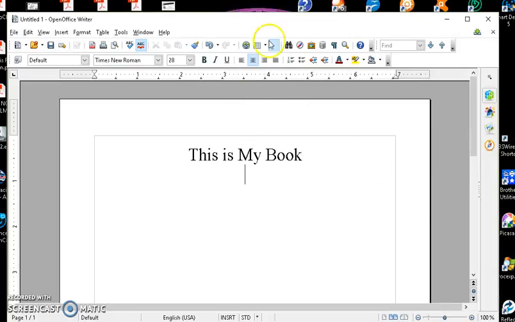So now put left, align left again. Times New Roman 12, which is usually the written information.